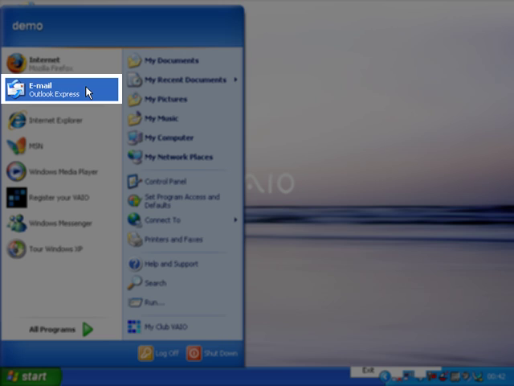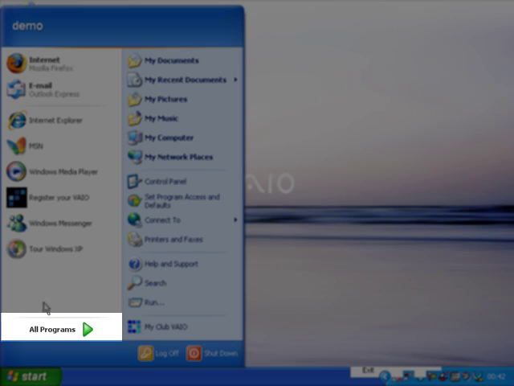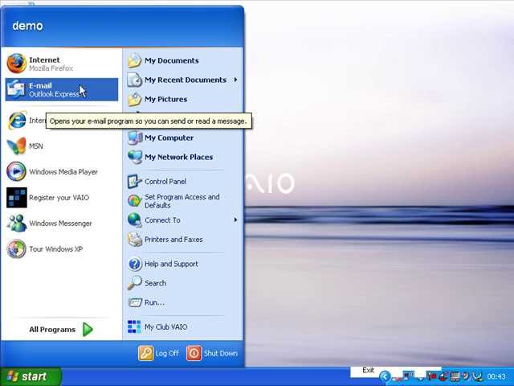So if you now fire up Outlook, you will find that it hasn't put any settings into it. So you do need Outlook Express. You may need to come down to your All Programs link here and search through it, and it may be hidden in one of the subfolders there, but it's definitely installed on all versions of Windows since Windows 95 onwards, so you do have it.